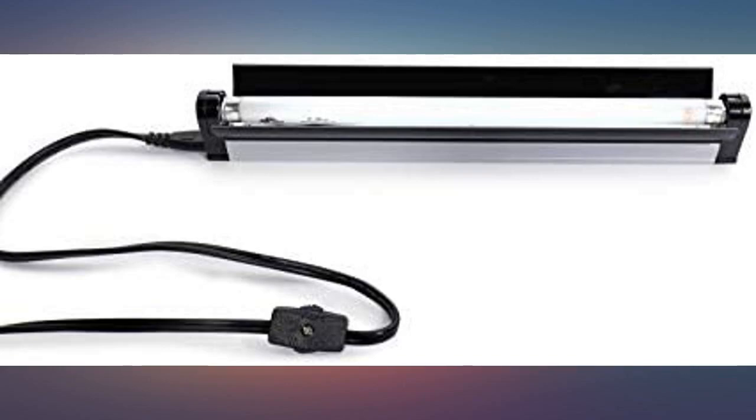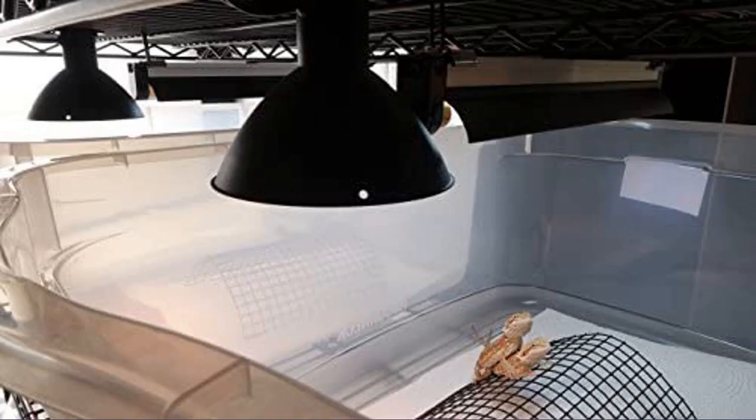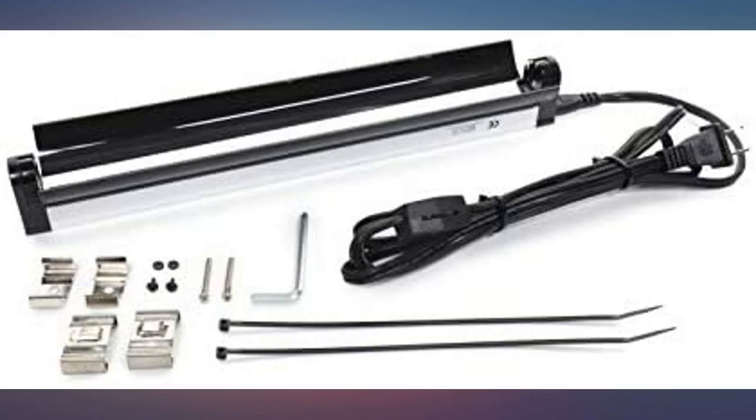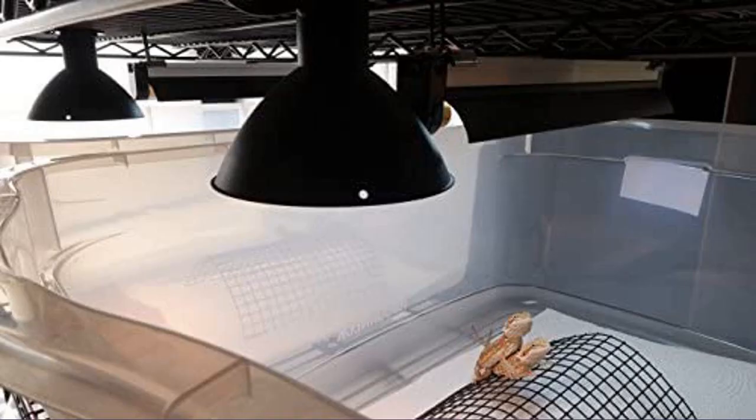This was super stressful at first. I'm not going to lie, because I have no experience with UVB lights. I had to YouTube how to even plug the light in — you twist it. Didn't know how far to twist it, that took some careful effort. Don't break the bulb. The cord didn't fit into the socket of the fixture very well, and that was also stressful.